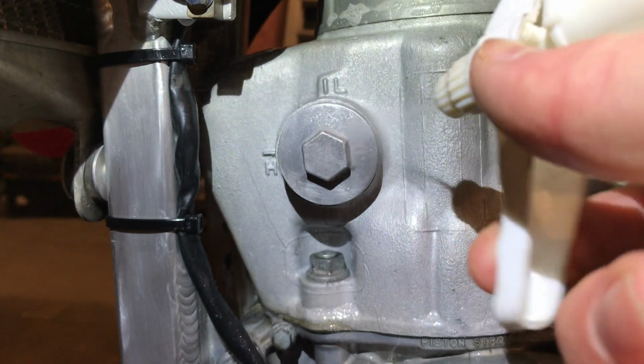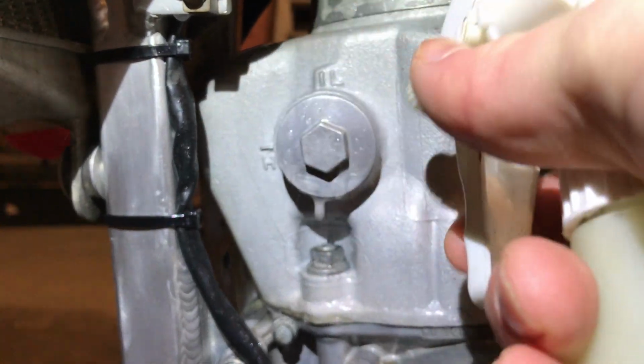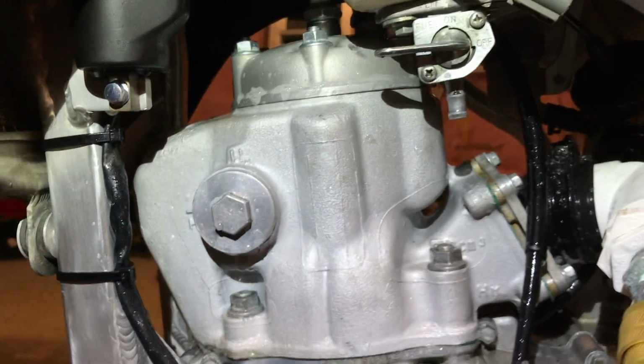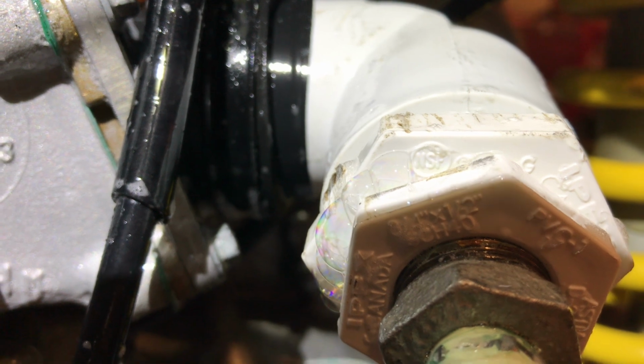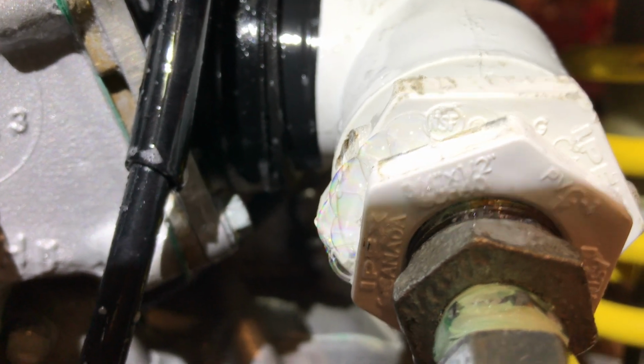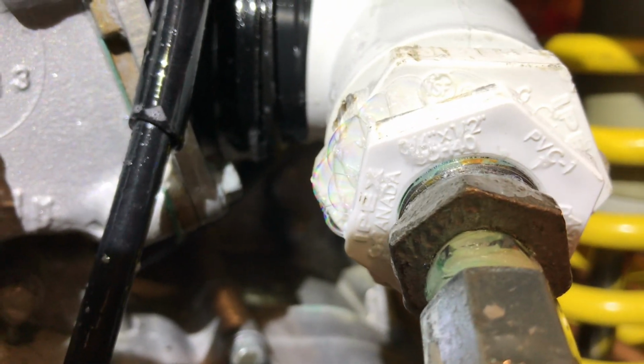And even around this there's an O-ring on the other side of this power valve cap. And let's watch. I see one right here. My tester's leaking a little bit. So this is what you've got to look out for. This is what it looks like when you do find a leak.